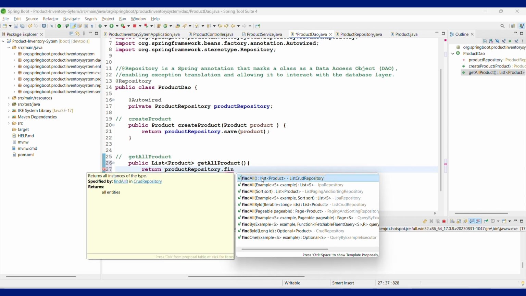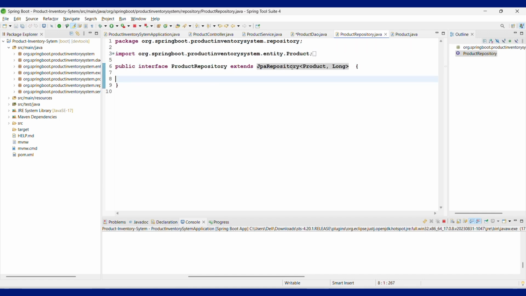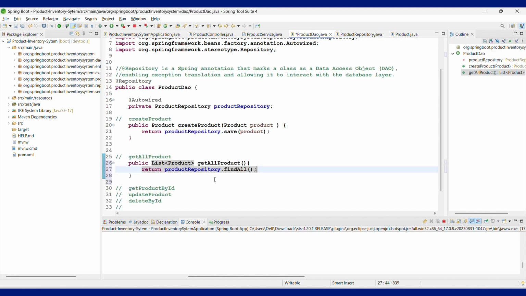Just use this findAll, and findAll is going to fetch all the data from the database. That means our product DAO class goes to the product repository, and the product repository goes to the JPA repository. By using this method, it goes to the MySQL database, fetches the data, and gets back to the product DAO class.